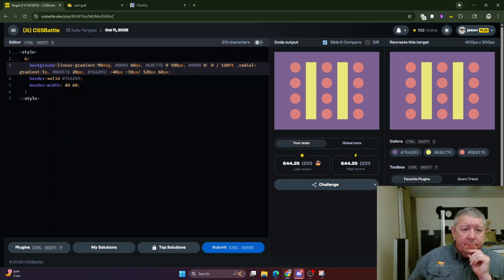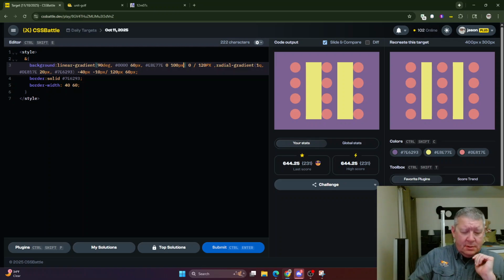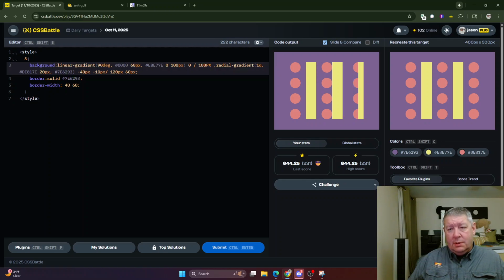Okay, are there savings to be had? I don't think I can get rid of that. Yeah, I can't at least initially get rid of that, unless I change size, which I don't think is going to work well.